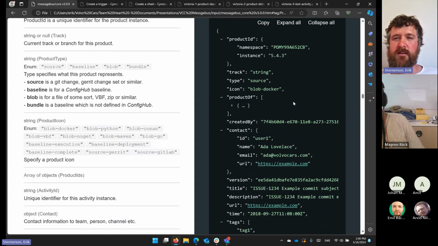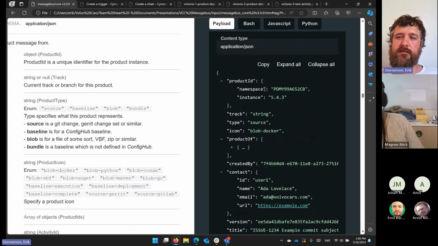So I would say the product ID for this event is the closest thing we are going to get to an identifier for this event. With, again, the caveat that we can send product created and product updated with exactly the same product ID, because we're not really identifying an event, we're working on an object.